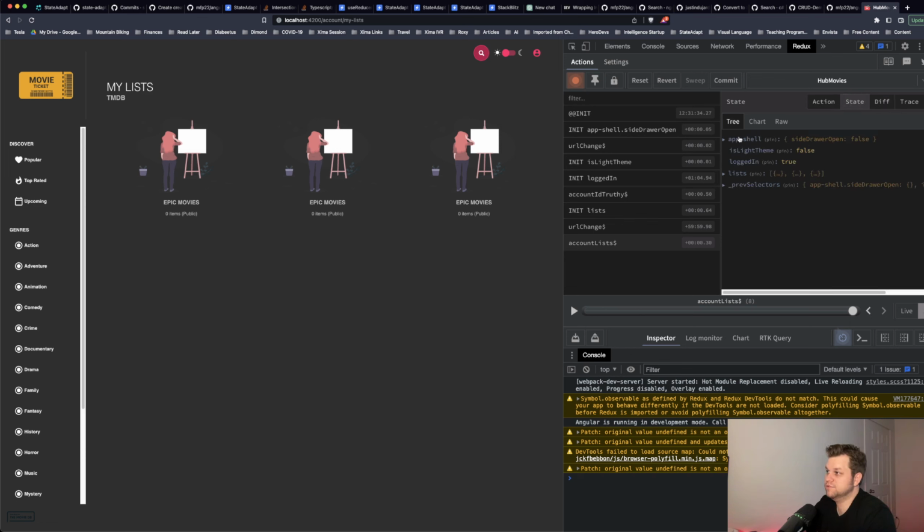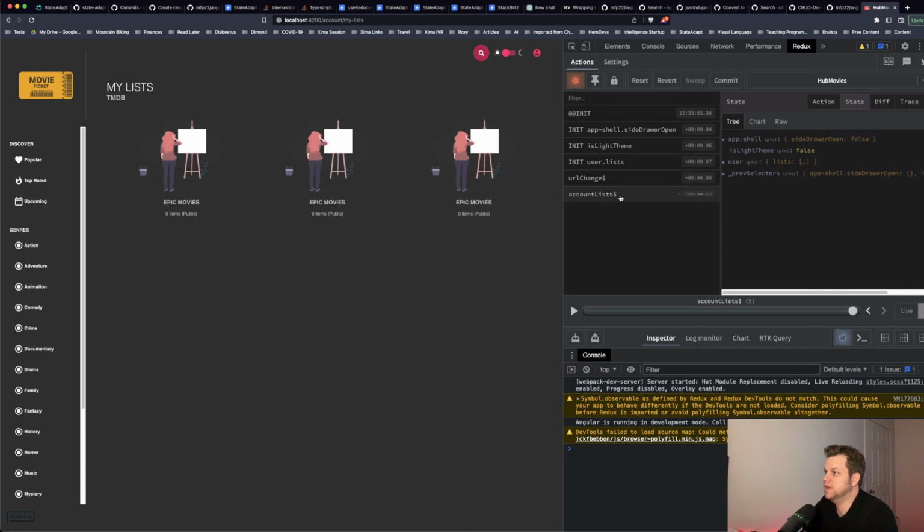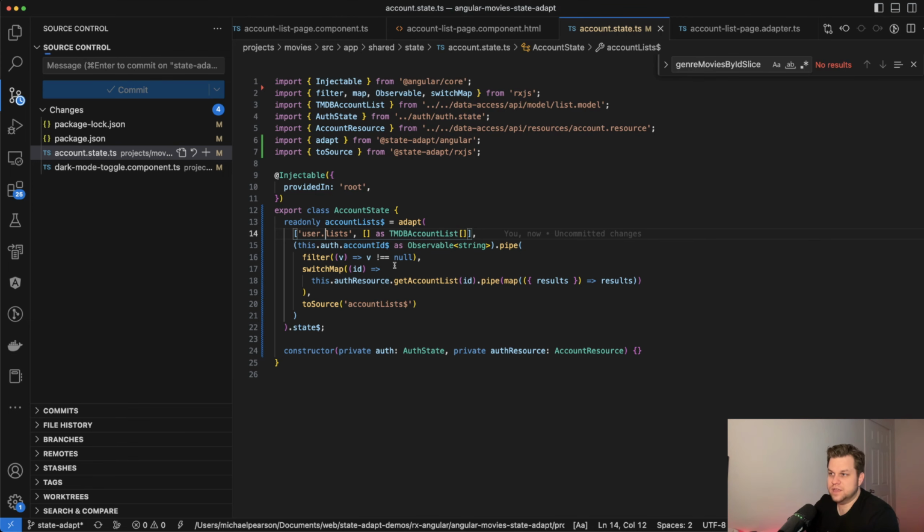So far we have app shell is light theme logged in, and now lists. We could change that if we want. We could just do like user.lists. And there it is, user.lists. So really, this path is a debug tool.